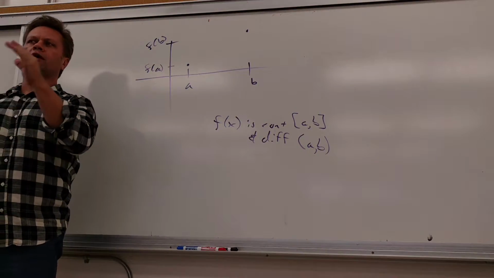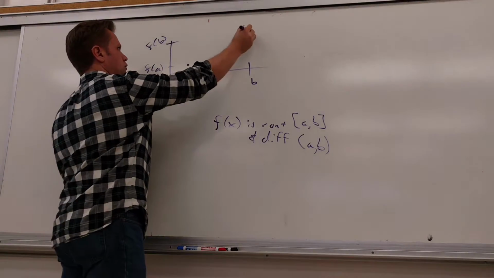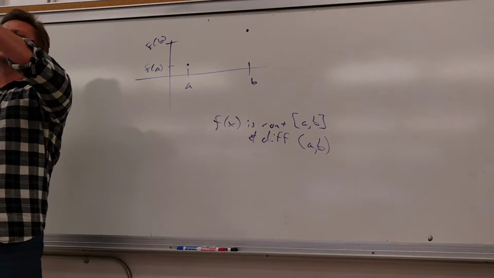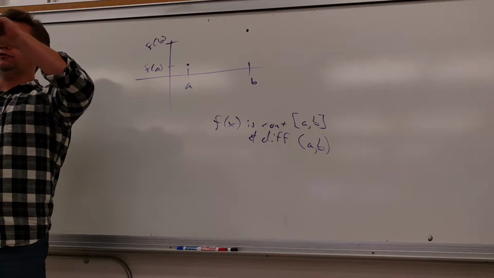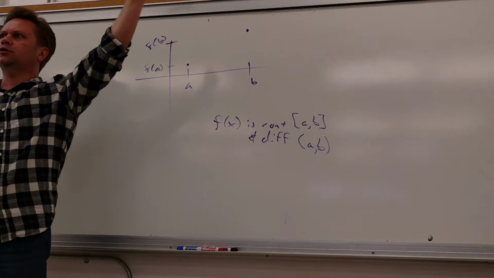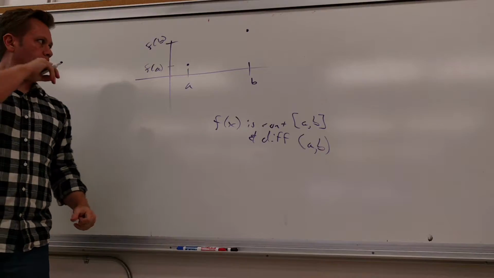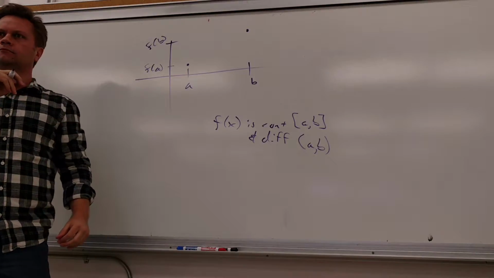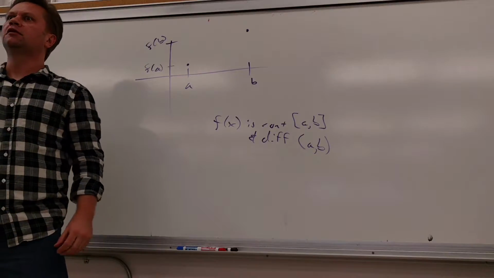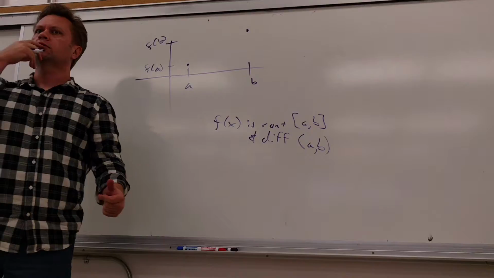Okay, so even before I draw the function, what is the slope between these 2 points? I mean, what can the function be doing? All kinds of weird stuff. But now I'm talking about as the crow flies, from this point to that point. I'm not going to follow the path, because the path is crazy. I'm just going to go straight there. All right? What's the slope? Almost too easy of a question. What's the slope between 2 points?